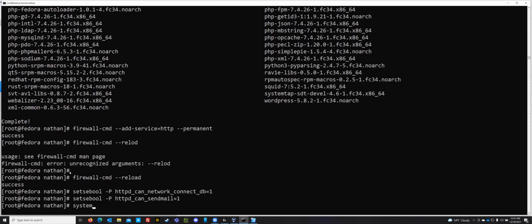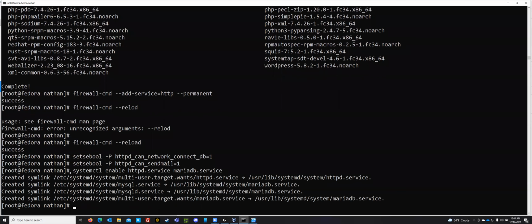And now I'll do a systemctl enable httpd service and the MariaDB database service. And then after enabling, we will go ahead and start it.